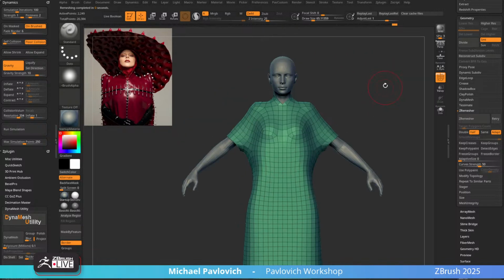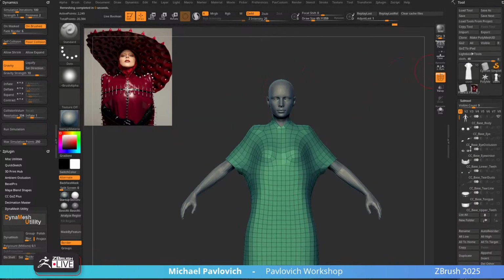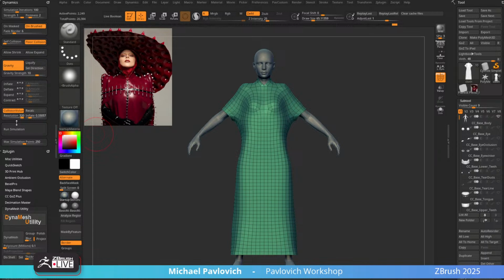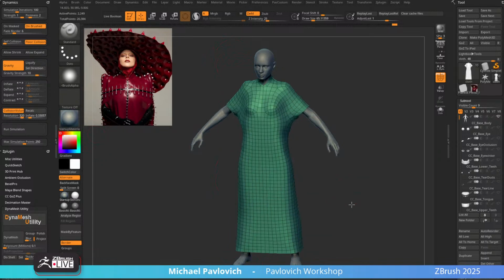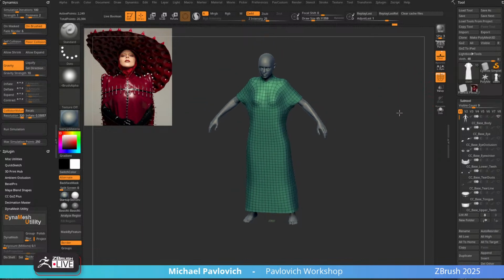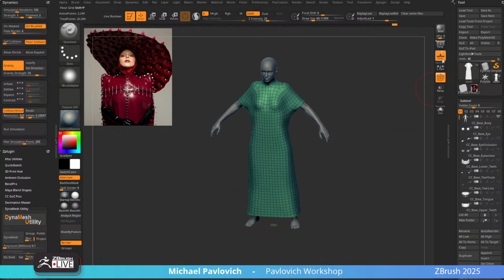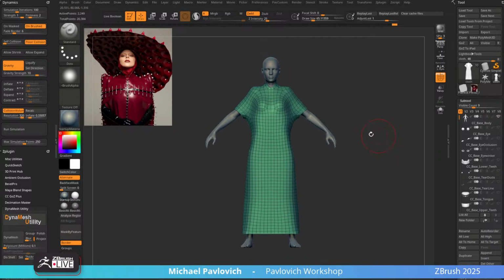So here's our cloth here, and we have a body, right? The cloth is selected, the base body is showing. So underneath Dynamics, we're going to say turn on collision volume. I'm going to go ahead and crank that resolution up all the way, and then inflate, I'm going to turn down a bit. So now if I just run the simulation, the only thing that's on right now is the collision volume, the floor. If you turn on your floor plane here, it'll collide with that little floor.